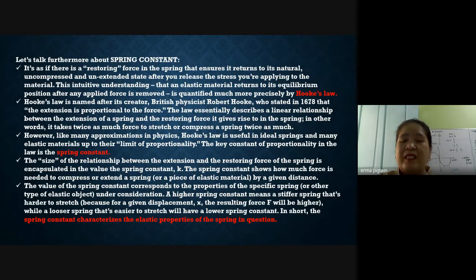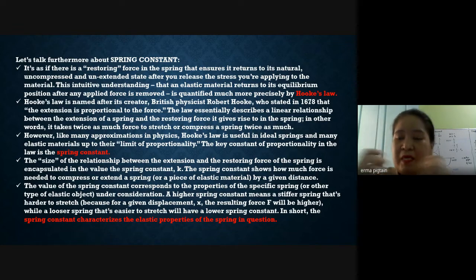So, ibig sabihin ng class, kapag mataas ang spring constant ng isang elastic material, okay, ibig sabihin nun, mataas din yung restoring force na kailangan natin para maibalik siya sa kanyang equilibrium position. Okay, example, pag sobrang tigas ng object, di ba, ang hirap i-stretch. Yung sobrang tigas ng spring. Di ba, may mga spring na gano'n eh, sobrang tigas nga talaga. Di ba, mga ginagamit na spring sa mga hydraulic machine, di ba? So, ang mangyayari doon, sobrang tigas niya, magre-require siya ng mataas na spring constant, di ba?